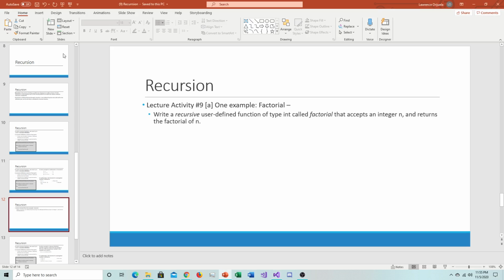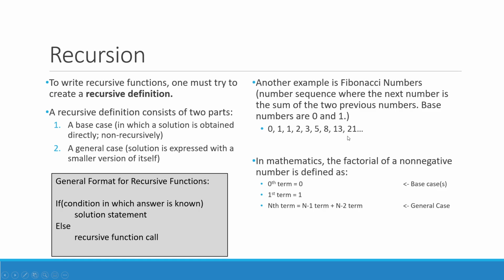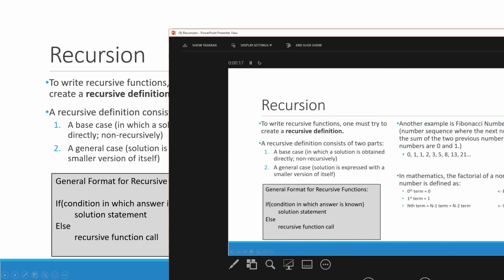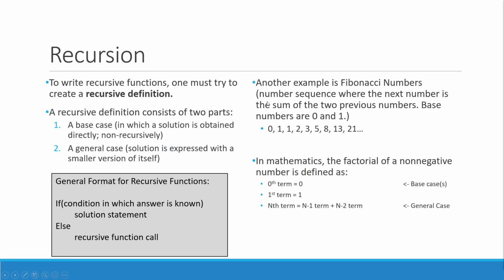Cool. So moving on. So all of this I mentioned already, but here's actually another example of recursion. So another example is Fibonacci numbers. So you've probably seen this before in your math class, right? Or somewhere else before, but the Fibonacci number sequence is a sequence of numbers where the next number in the sequence is going to be the previous two numbers added together. So, starting with 0 and 1, of course.